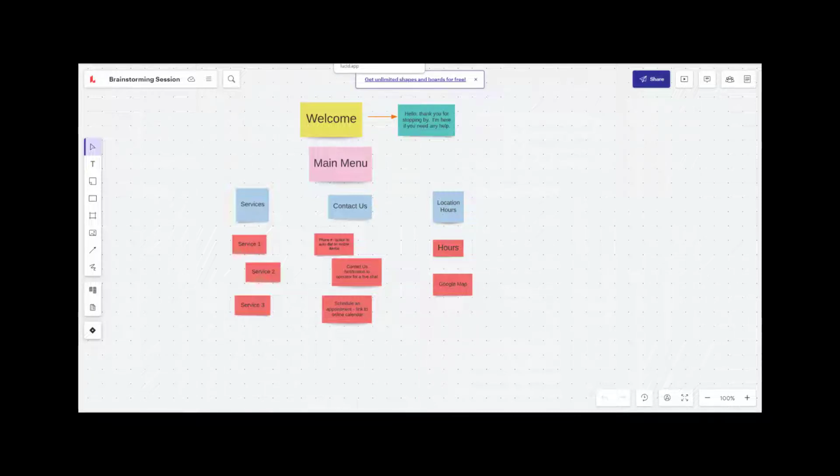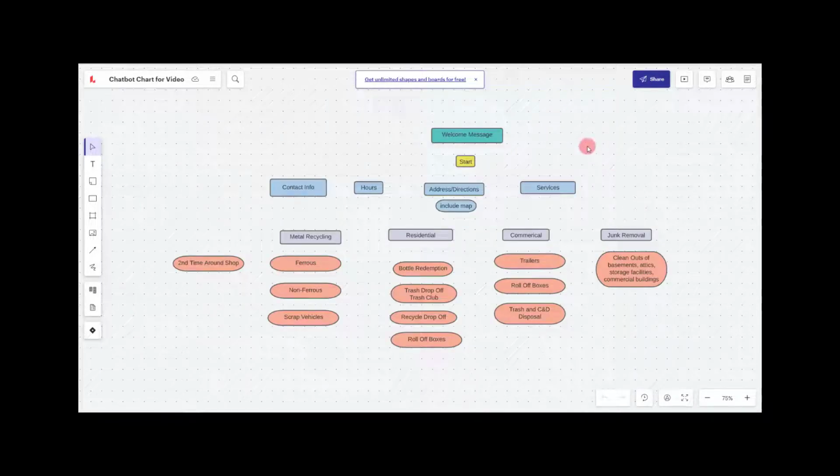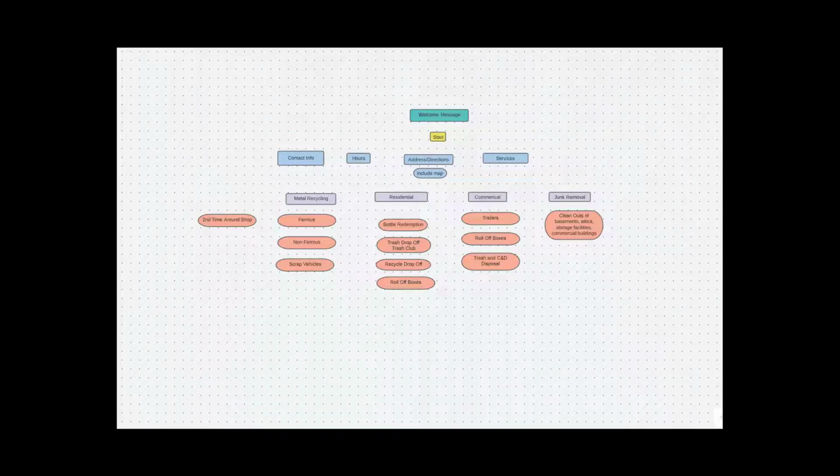Another example to show you is a little bit more detailed on the same type of format. This one I'm actually building out for a recycling and waste company. So it's the same basic idea, but you're going to get maybe a little bit more detailed. And then as you start building this out, you're going to get even more detailed under each one of these areas. So now that we have our basic flow chart, we have a good idea on how we want the chatbot to flow. Now it's time to look at different softwares to find the right fit for the type of chatbot that we want to build.